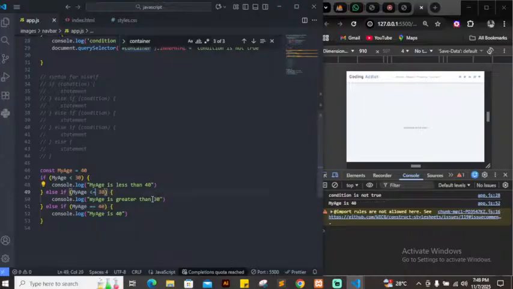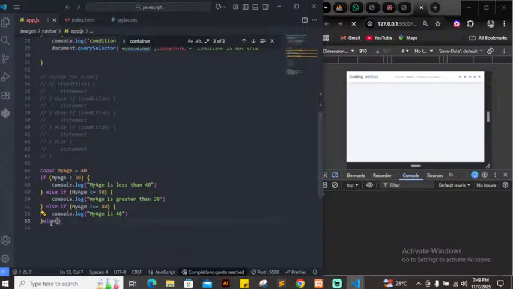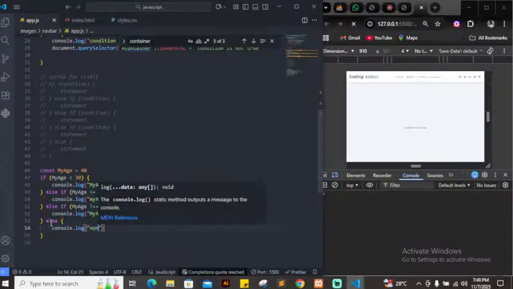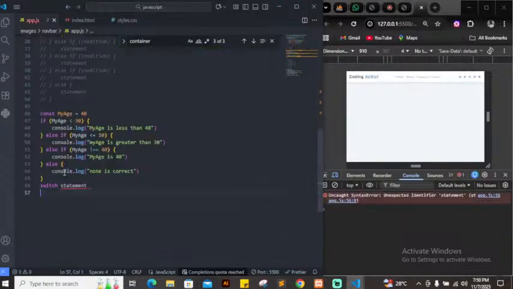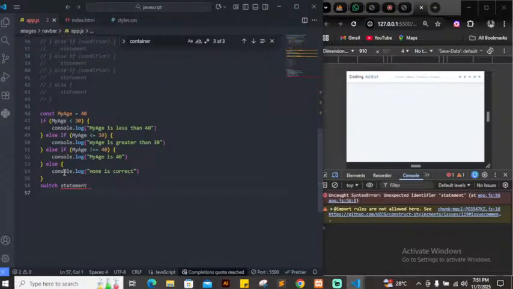But if I print it out again, this is what? Any kind of statement? So it does not recognize.